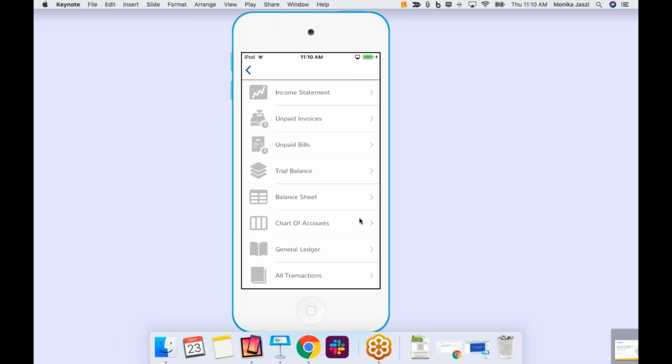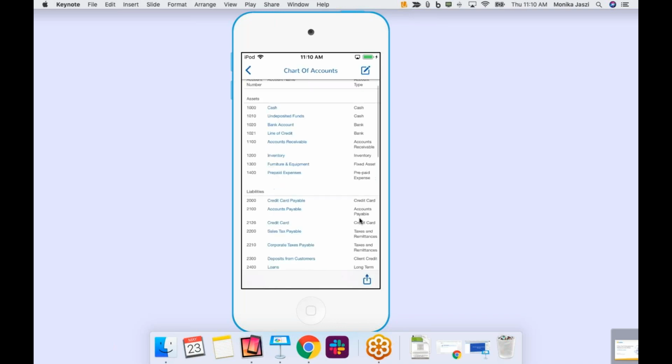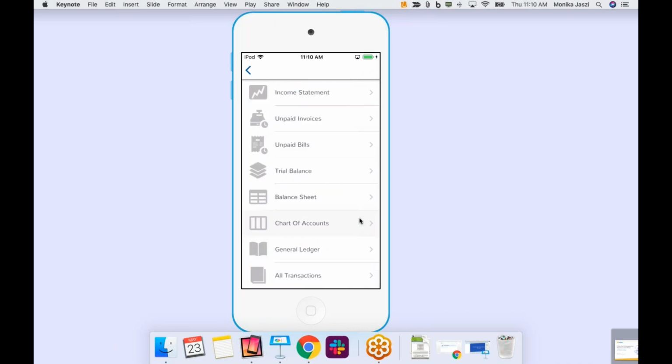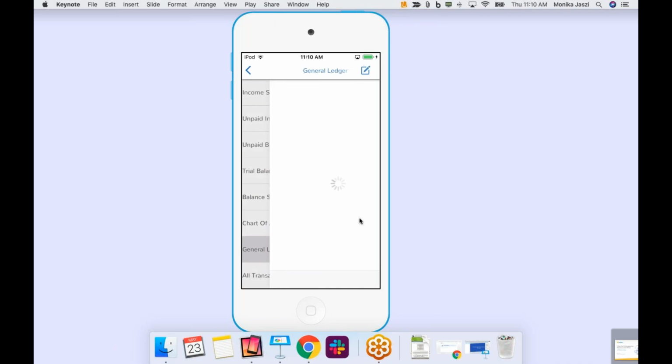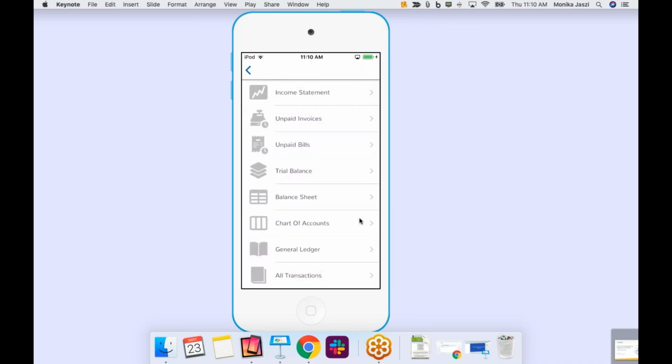So that's great to track if you have outstanding invoices or bills. You've got your trial balance sheet, your chart of accounts as well. So if you want to see all your accounts and the different numbers, you can do that under accounts on the report side. You've got your general ledger and all transactions. So you can see everything going on in the company, in your business as you enter it.